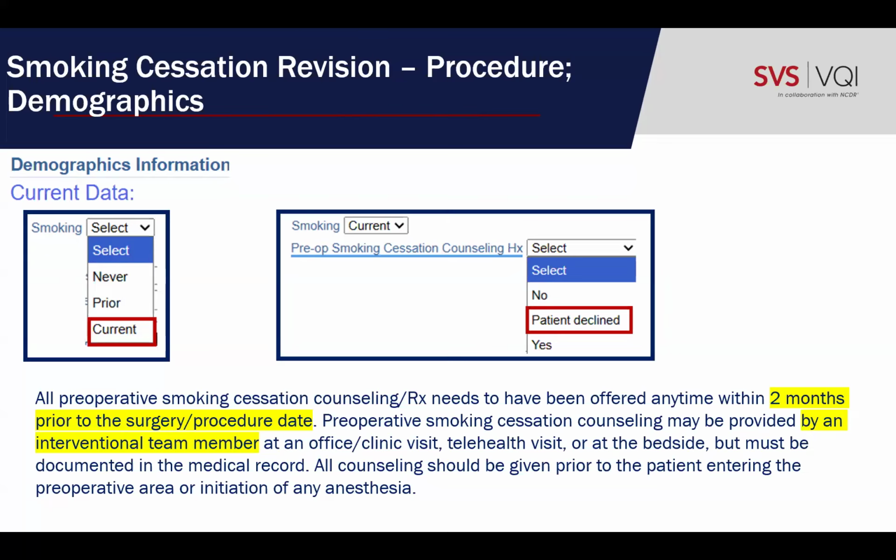Now, what is an interventional team member? It can be a vascular surgeon, an interventional radiologist, a neurologist, an interventional neurologist, a cardiologist, or any member of those physicians' teams, meaning as long as they work for that physician's practice, it could be a physician assistant, an APP, NP, etc.